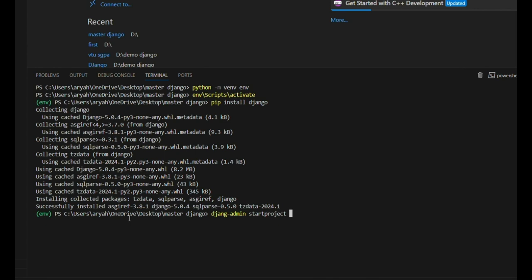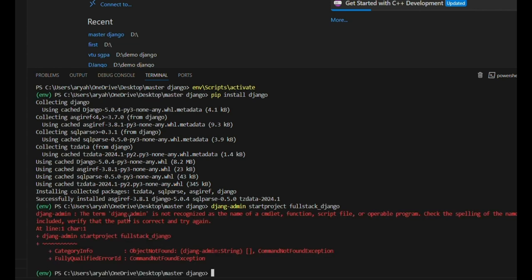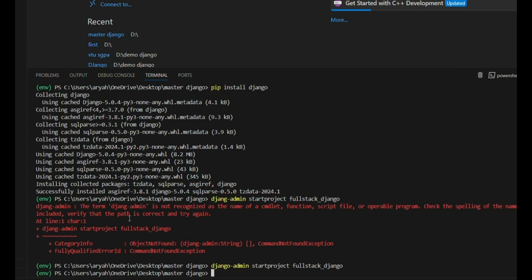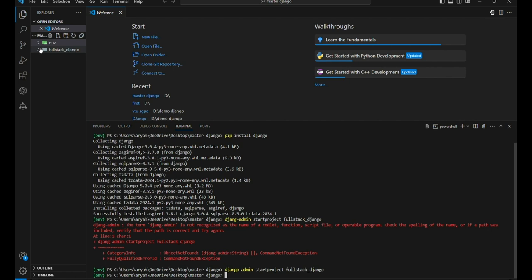In my case, I give the project name as fullstackdjango. Then enter. Now the Django project is created successfully.